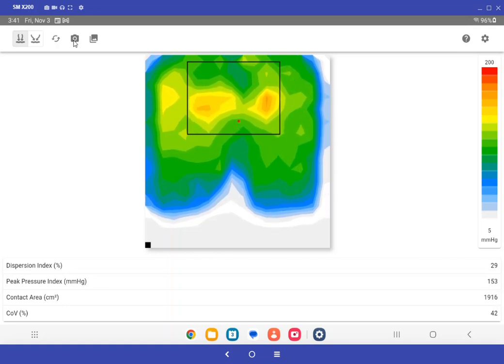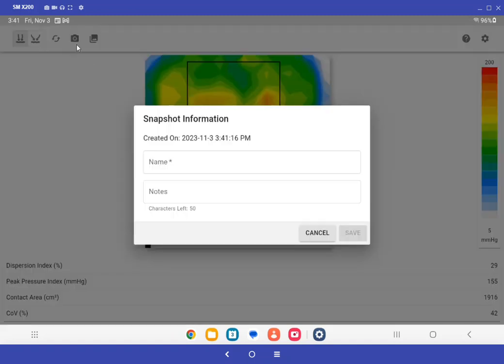And then you also have a snapshot feature here. This snapshot, if you click on it, you'll be encouraged to create a file of the image, of the screenshot. Name here, we want you to name the file, not necessarily put the patient's name in here. We don't want to violate any HIPAA issues here. So the master patient number would be a good way to do this, or the file number would be there. And then you can add whatever kind of notes you want in here.